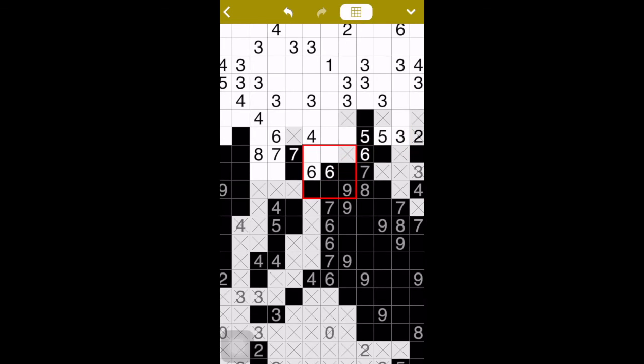Okay, so the shared space between a 6 and the 7, this and that, 2 spaces here, right? So one more black space needed to complete the 6 has to be in one of the 2 overlapping spaces. So 1, 2, 3, 4, 5. The sixth one is in here, so that will complete this 6, right? And having one more black space in here will partially complete the 7. Okay.